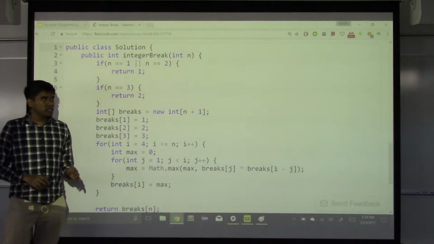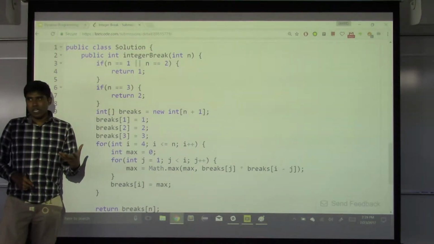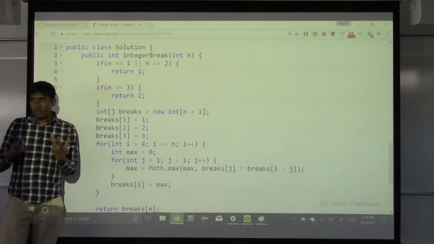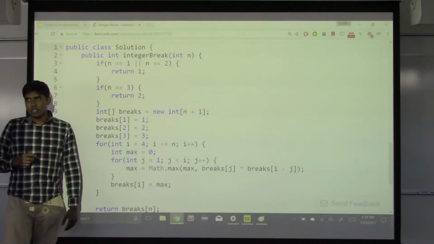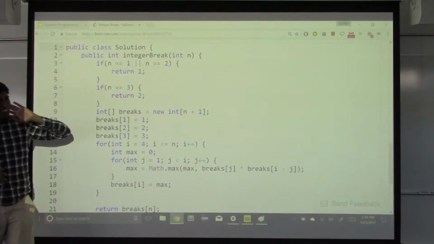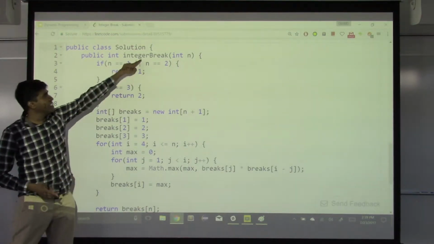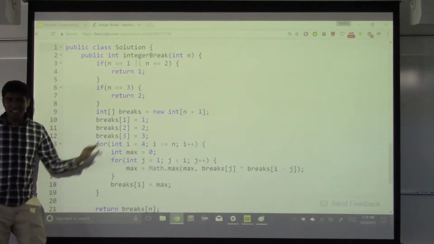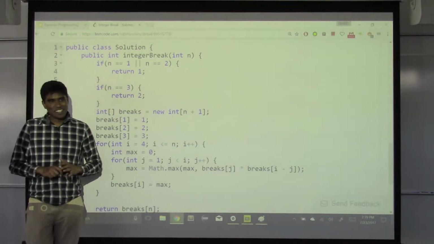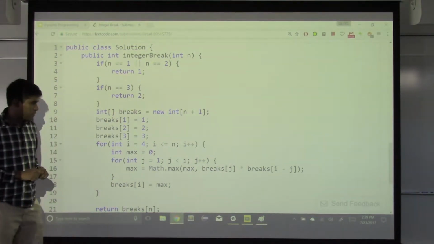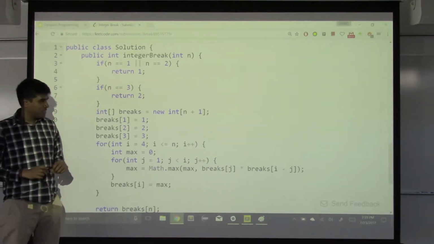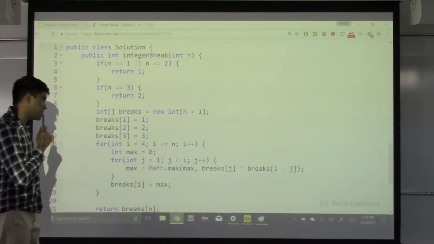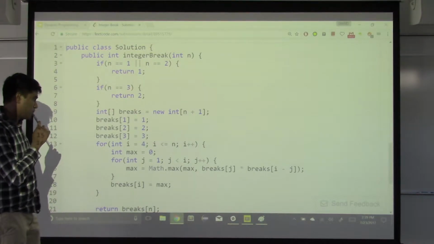It is 3 because there could be a case where I'm breaking the number into 3 plus something else. Right? Break of 3 is 2, right? No, what I did is correct. It's because in the recursion we wrote it as j into (i minus j). But here we are using break of j into (i minus j). That's why I think we need these base cases, is it?